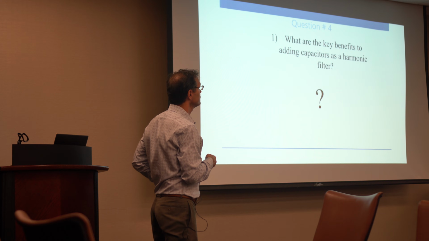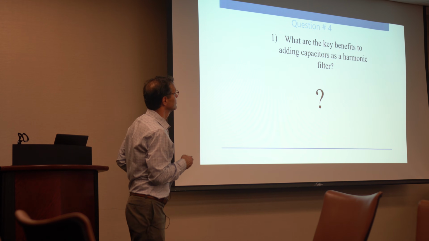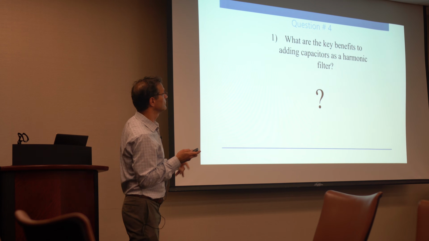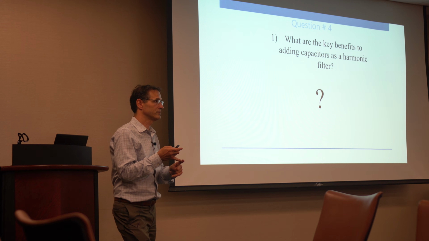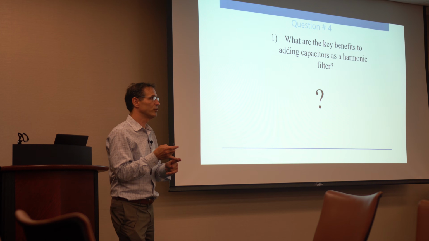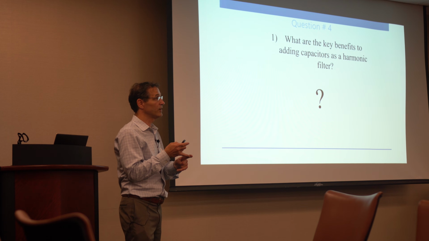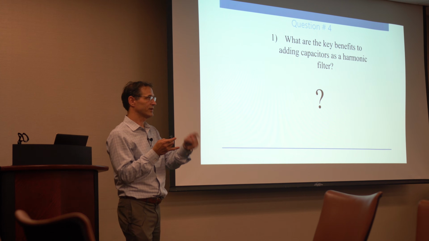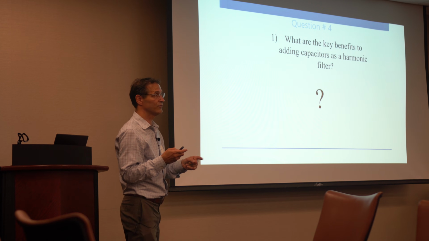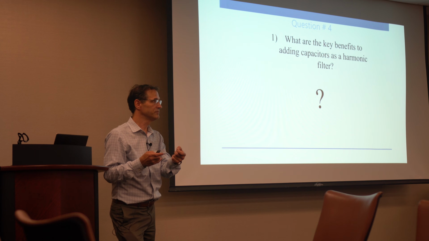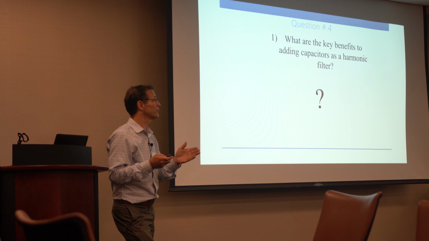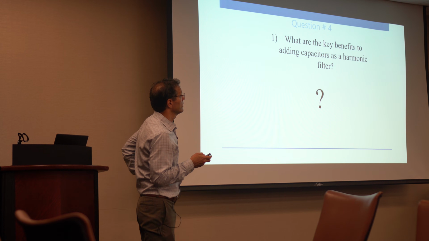So question 4, what are the key benefits to adding capacitors as a harmonic filter? And I say the key answer here is, A, avoid resonance. It's one of the primary reasons to add a capacitor as a harmonic filter, to prevent resonance. If I tune a bank to the 5th harmonic, that means I cannot have resonance at the 5th. I will not have it because I've precluded resonance because I tuned the filter there. So oftentimes I want to prevent resonance at the 5th, 7th, 11th. I put a filter at 5th, 7th, 11th. And this is something that sometimes you have to do. You want to prevent resonance. So that's one of the key benefits of adding capacitors as harmonic filters.